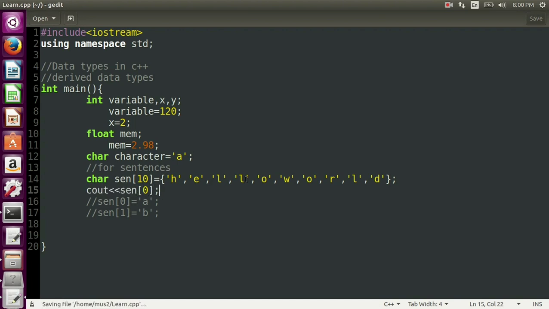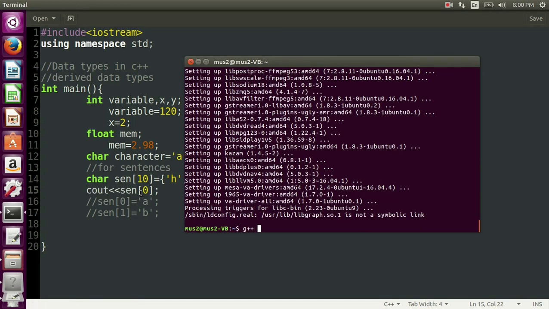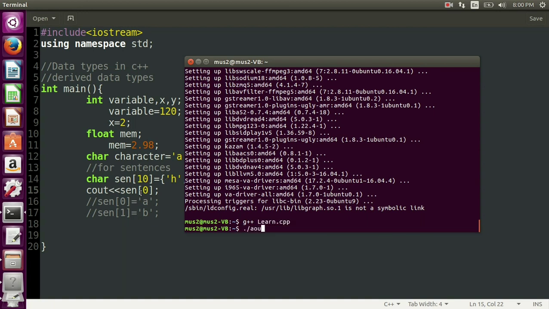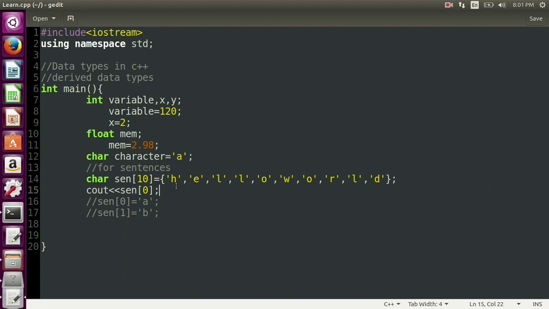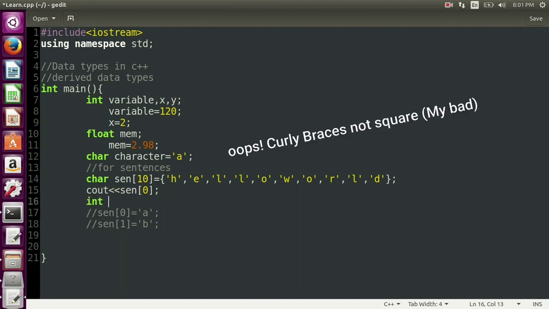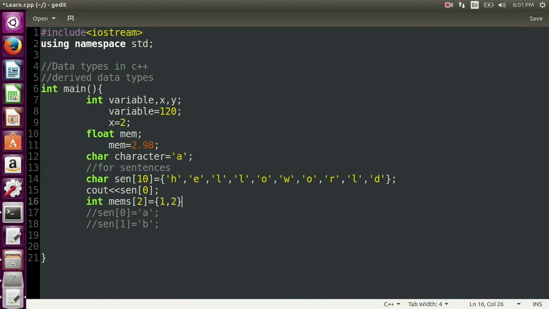For accessing any value in the array, you write the variable name and the square brackets inside which you write the index at which you want to access the value. Suppose I want to access the first value, I write 0 inside the brackets. You can also initialize the array using the square brackets like I'm doing here. You write every value separated by a comma, or you could leave it as it is and fill the array afterwards.